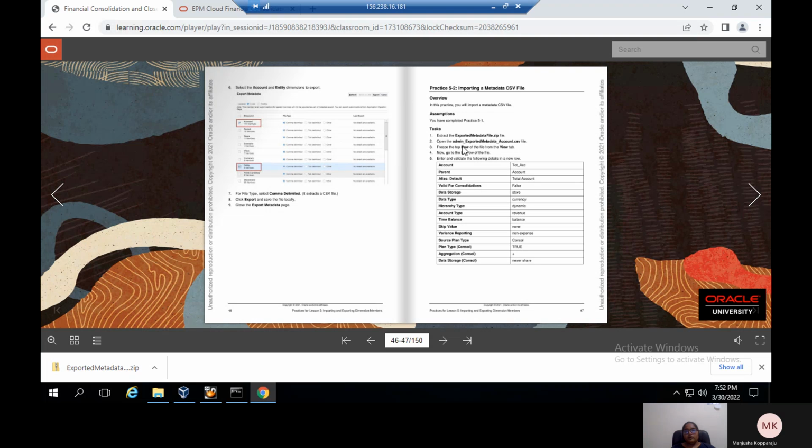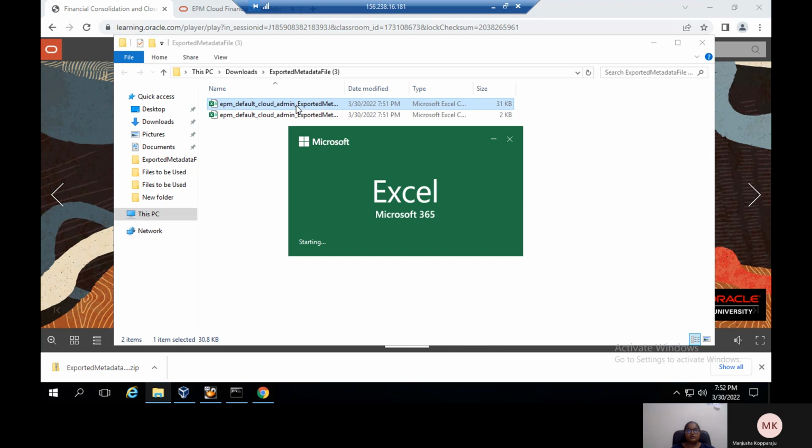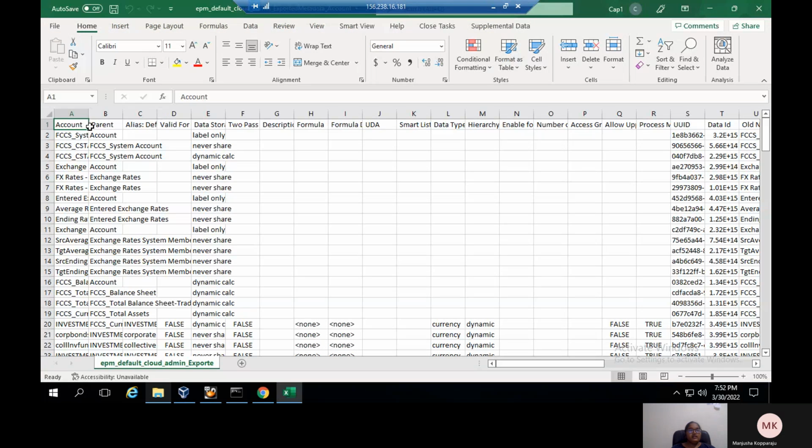And then we need to open the admin_export_metadata_account.csv file. And we need to freeze the top row of the file from the view tab. Okay, now let us open. Just open the account file that we have recently exported. And here we need to freeze the top row.